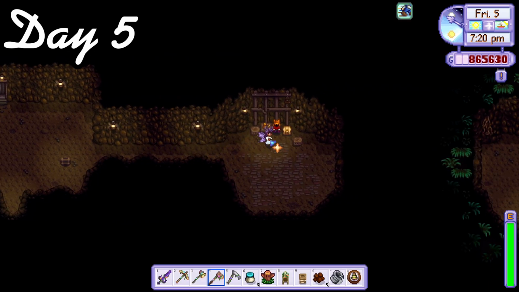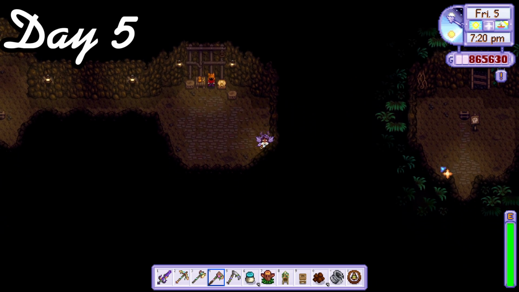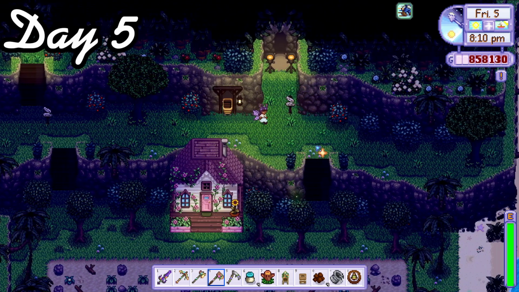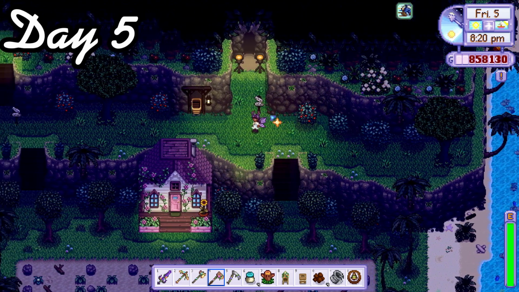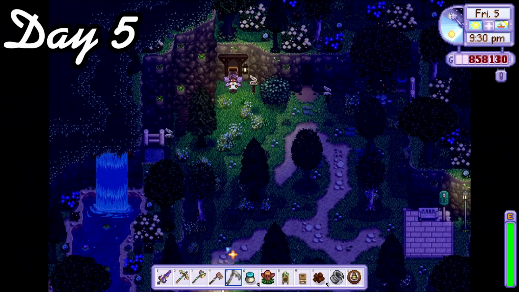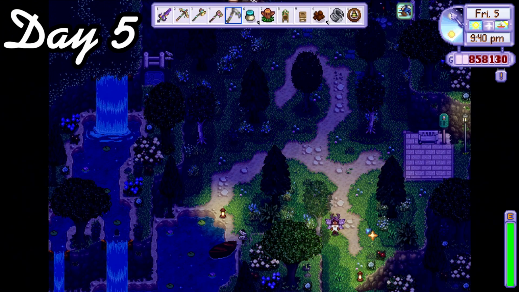So after leveling Silly up, I decide to stop by the dwarf to see what he's doing, and I end up getting lost. And I guess I end up in the Ginger Island. I did not want to come here yet, so I left and went back home.